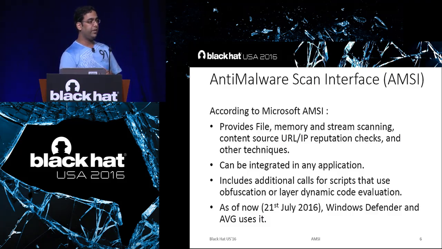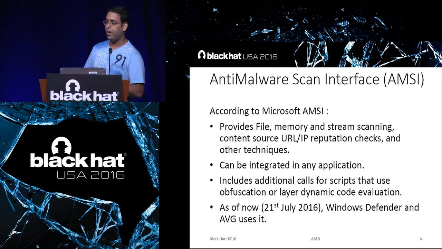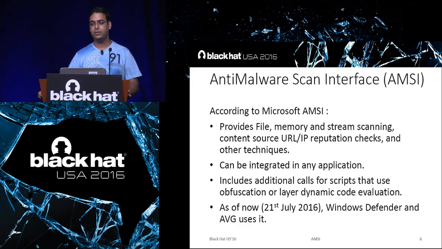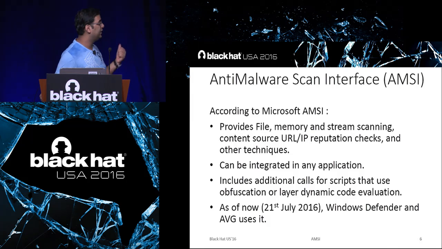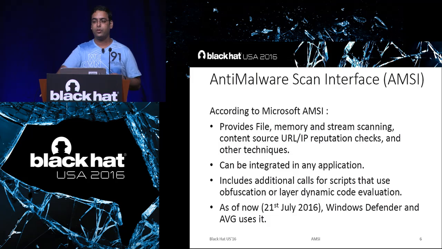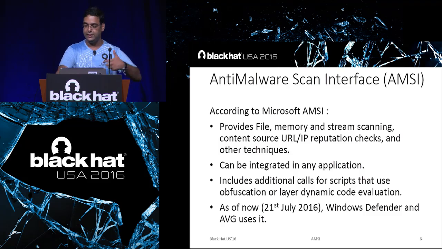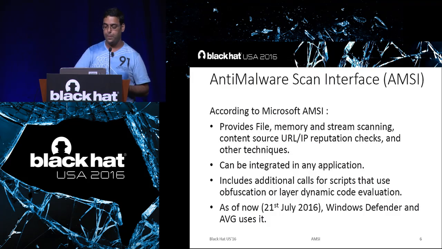As per Microsoft, AMSI provides file, memory, and stream scanning, content source, URL IP reputation checks, and other techniques. Because it is not really well documented up to now, the developer documentation is there, but the user documentation is, at least as far as I know, not extensive. So I don't know what these other techniques are, but at least I have messed with this stream and memory scanning. I've seen this thing. That's the thing we are after.